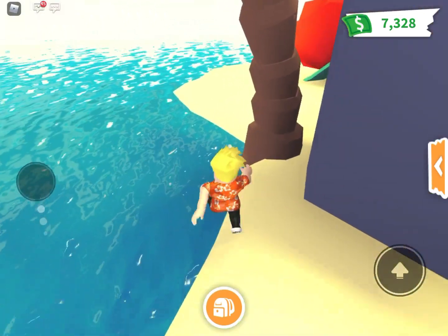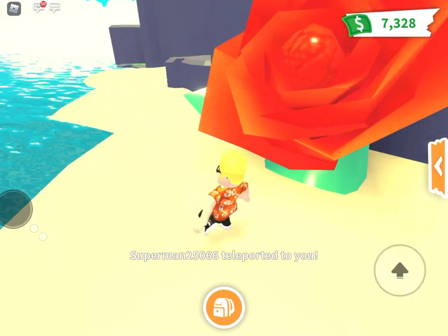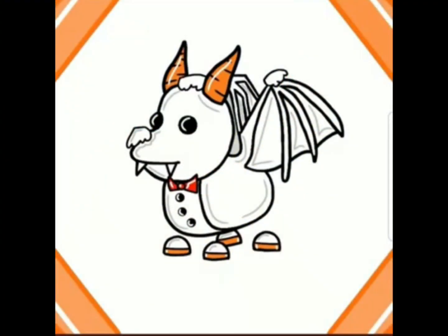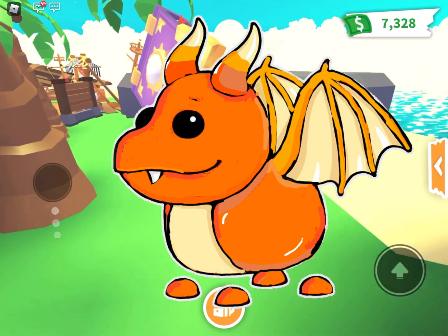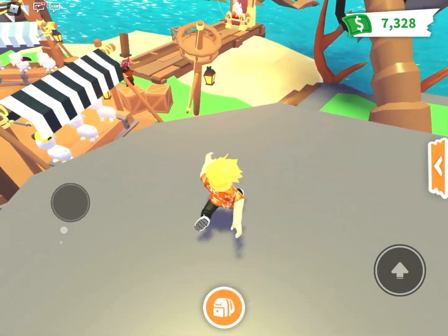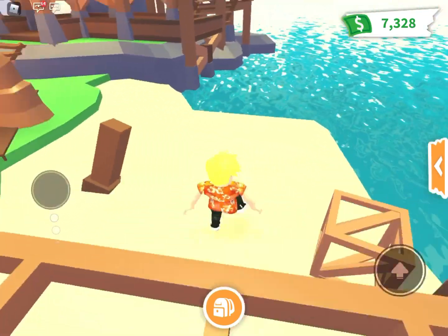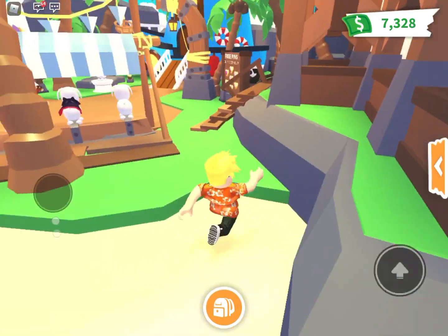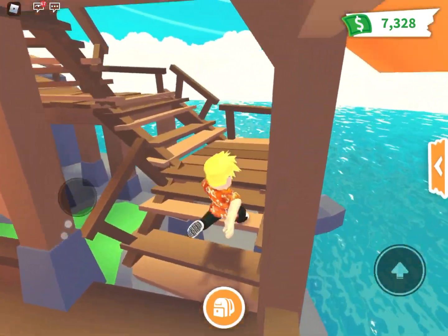Next up, we have the wonderful snowy dragon — it looks really sick. It's really fancy, and it's similar to the drawing I made on my candy corn dragon. I think it would be incredible if they added this into the game. It adds a really nice touch, and overall the design and detail of it is incredible. I can definitely see this becoming really rare in the future if they were to add it in, because like the frost dragon, it's sick.